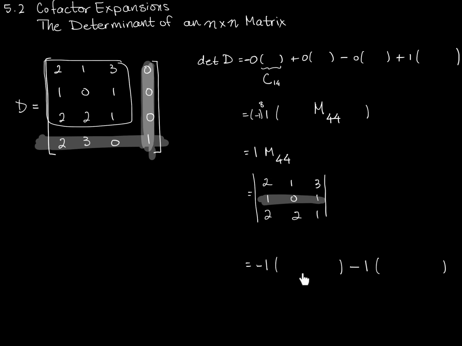And then what goes in here is the minor, the determinant of everything that's left over. This entry came from row 2, column 1. The determinant is the determinant of these 4 numbers here. 1 times 1 is 1. 3 times 2 is 6. I have 1 minus 6. That's negative 5. And then for the second one, I crossed out row 2, column 3, so I'm left with these values. 2 times 2 is 4. 1 times 2 is 2. 4 minus 2 is 2. So I get this, and that gives me 5 minus 2, which is 3. The determinant of this 4 by 4 matrix is 3.